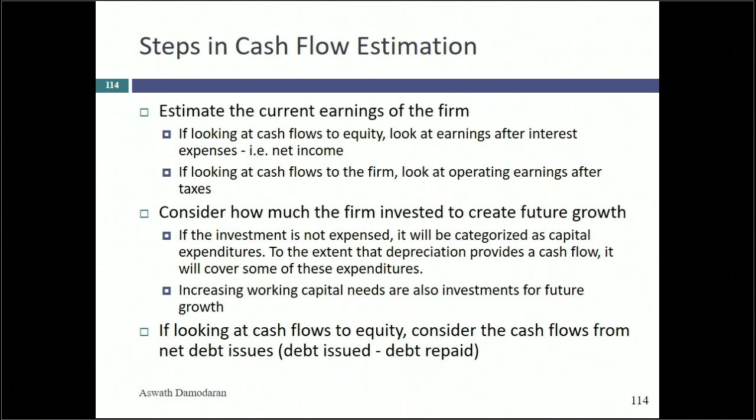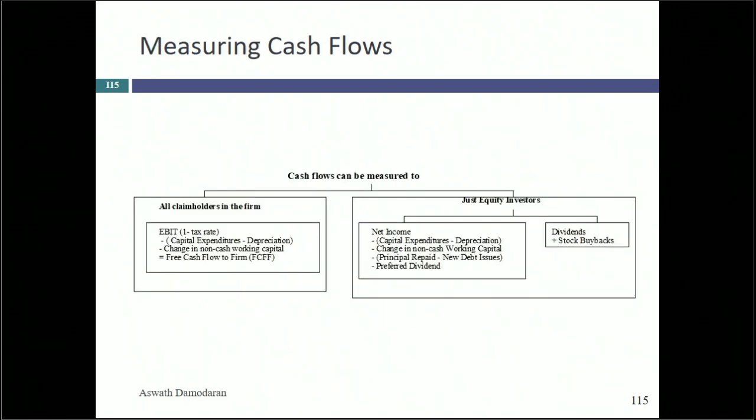So I start with earnings, I subtract out reinvestment. And if it's cash flows to equity, I've got to factor in payments to debt, interest and expenses, principal repayments. So it's a third layer. So I'm going to take each of these layers separately because I think each one requires some attention. Let's start with earnings. Okay? When you look at any measure of cash flow, every measure of cash flow starts with earnings. If it's free cash flow to the firm, you start with operating income. If it's free cash flow to equity, you start with net income.